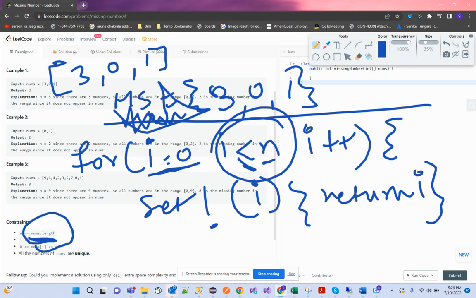We are taking all the numbers from 0 to n, traversing and checking. So we can find the answer because we are inclusive of nums dot length. In the earlier solution, when we were traversing the for loop, we were not taking that inclusive. That's the reason this solution is a better approach.